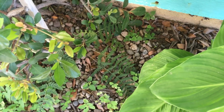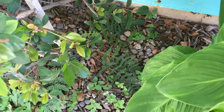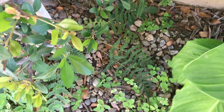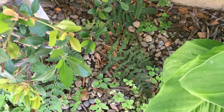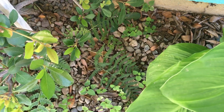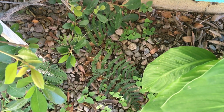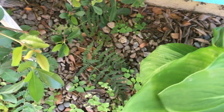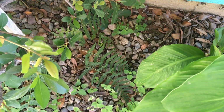So this is the wood fern. It is the most drought tolerant fern I've ever encountered. We are watering twice a week for 5 minutes, and you can see it's on a bed of gravel, and it's perfectly green. There's no browning. So if you're in a drought area but you have a lawn that you water sparingly, the wood fern would be a very good choice.